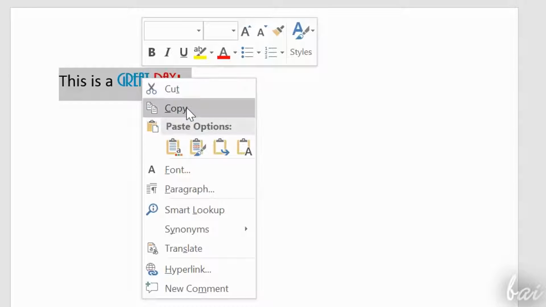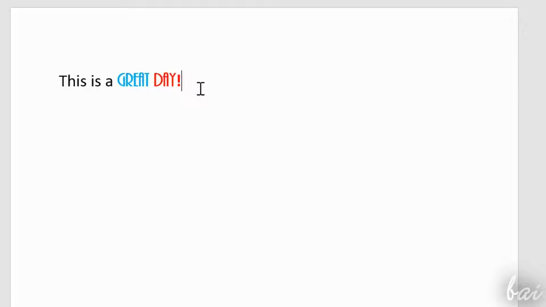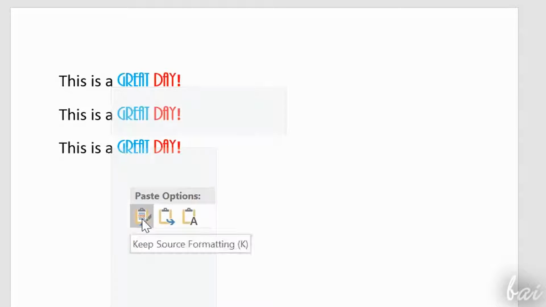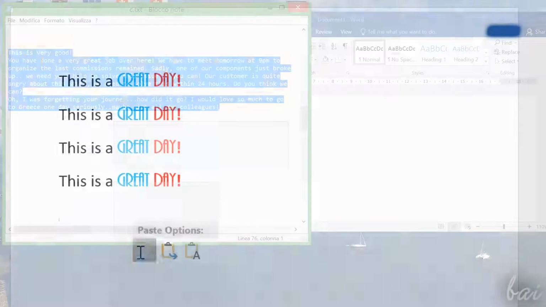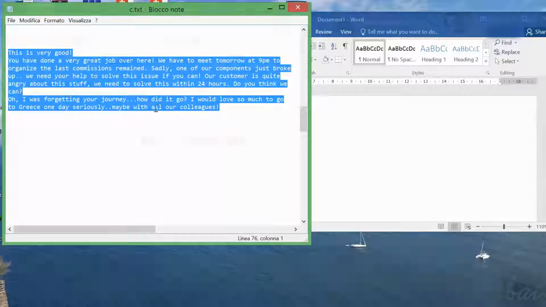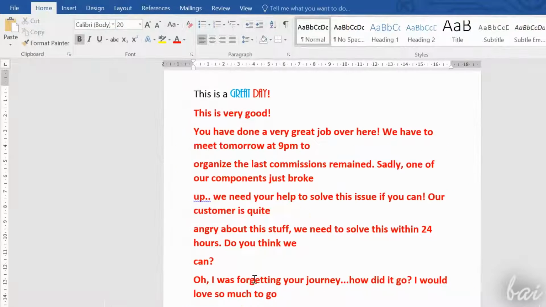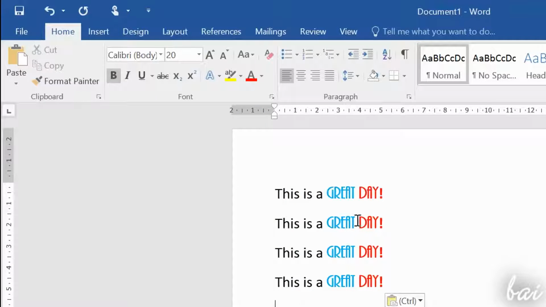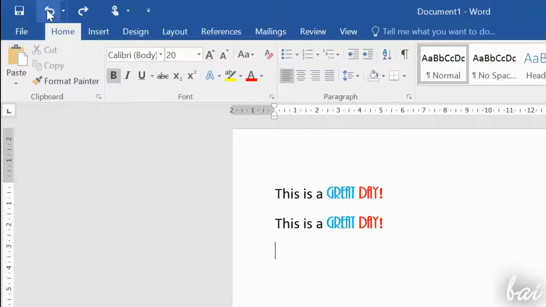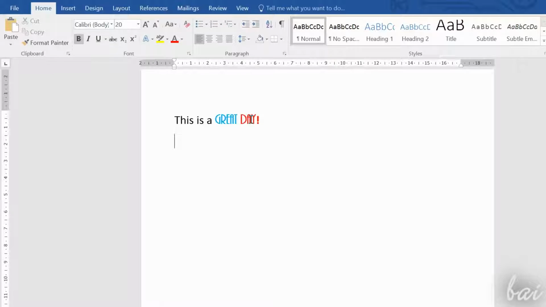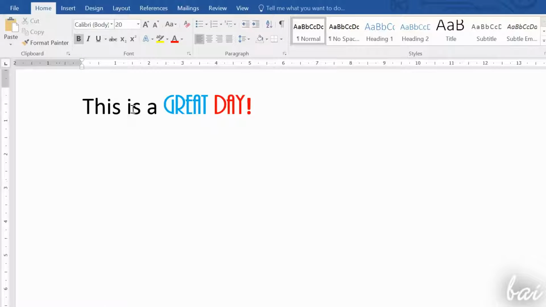You can cut, copy and paste selected text right-clicking on it. The piece of text cut or copied is pasted starting from where the pointer is. You can use copy and paste to import inside Word text coming from other sources. If you ever make a mistake, remember to use Undo in the top left corner or simply press Ctrl and Z. If you ever need to zoom, just hold Ctrl down and use your mouse wheel.